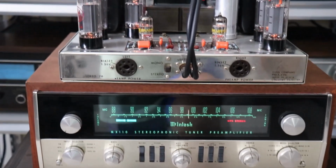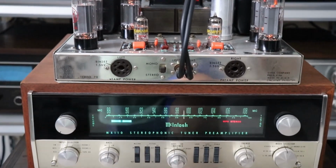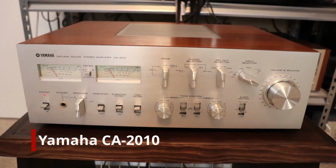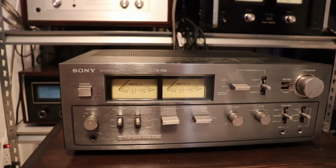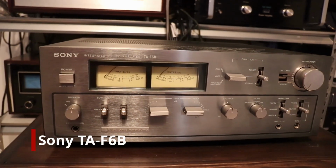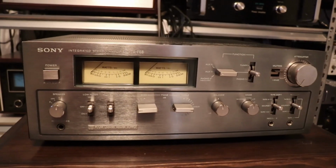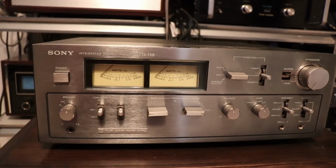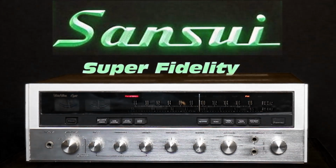Another part to me repairing and collecting this stuff is the history of that particular piece of equipment. And hopefully I can pass on that history when it's time for me to let these pieces go someday, right? None of us are here forever, and I'll have that information, because a lot of times, once the information's gone, it's gone. All right, now we'll get into the restoration work that I did to this Sansui 8.